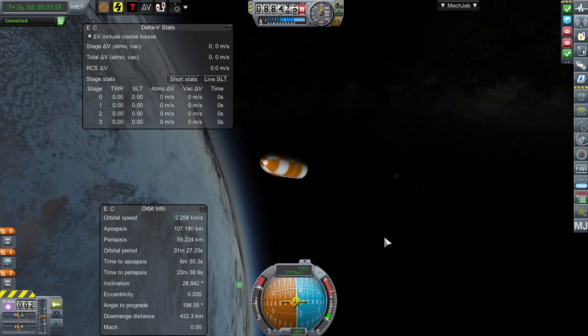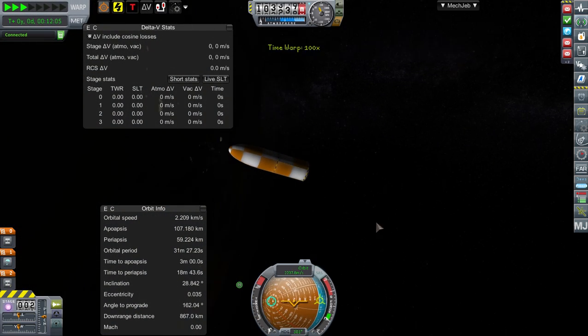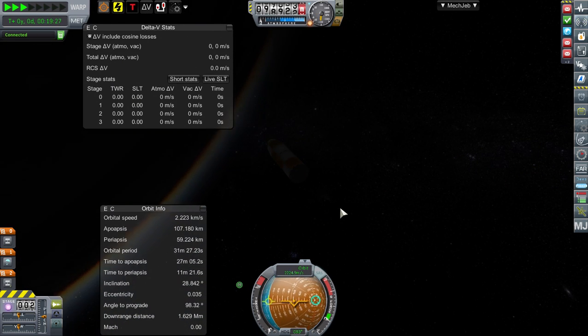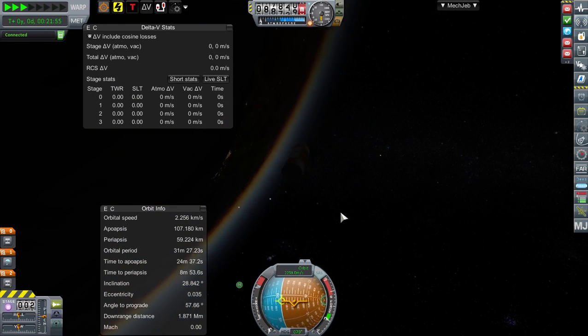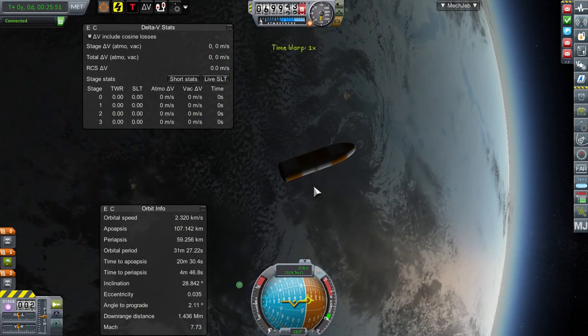And hopefully that's enough to bring me down safely. I say safely. This is Kerbal Space Program. Anything could happen. I would like to recover this rocket because that would give me quite a bit of science.